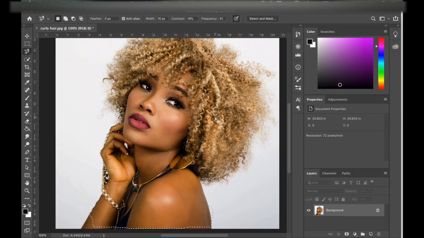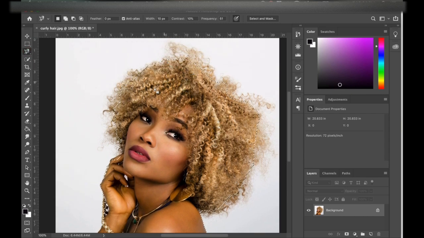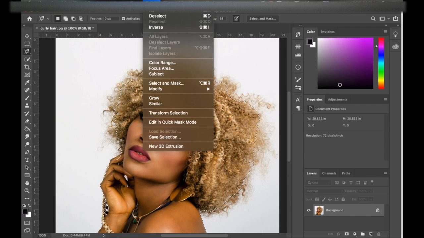So now, remember in the mock flyer, I kind of promised you I'd show you some easier ways to do some of these things. But if we take a look here, yeah, this selection's pretty bad, right? There's a lot of negative spaces. There's a lot of things going on here. So there's a few different things we can do now. If we come up to select, there's other things that we can do in here.